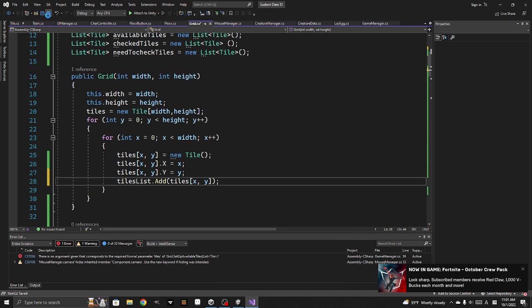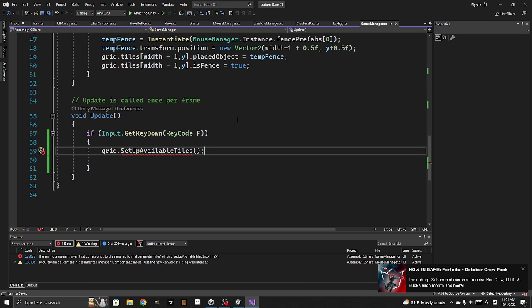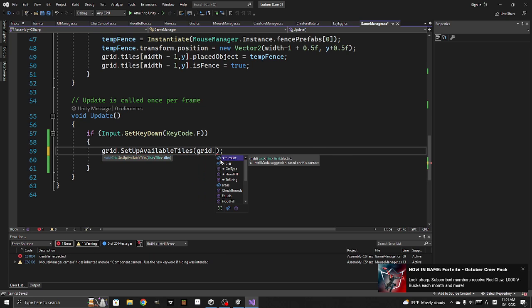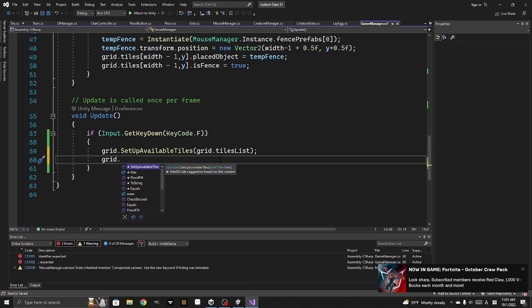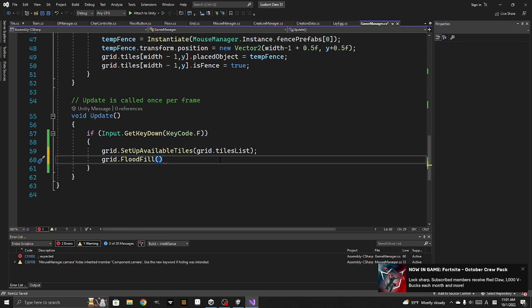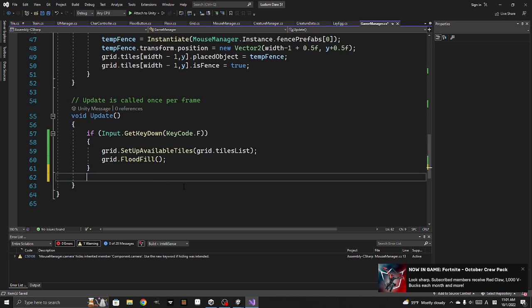So now we got all the tiles. And then in our game manager, we're going to say availableTiles equals grid.tileList. And then we're going to say grid.FloodFill with that. Okay, let's save it. Let's do one more thing. We want to check this.